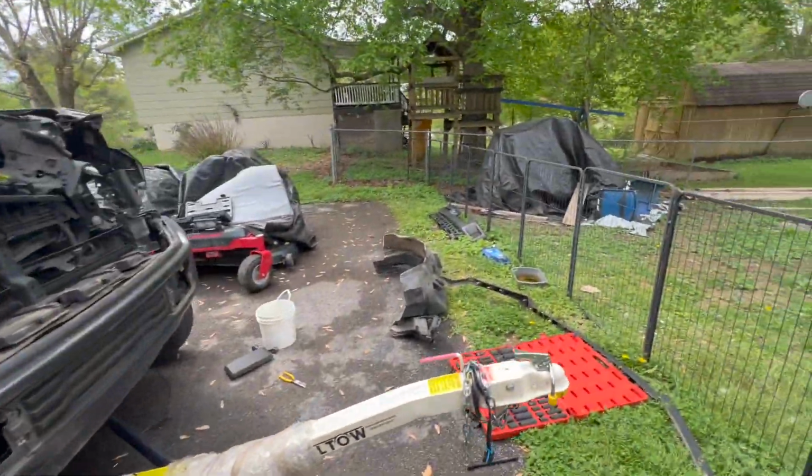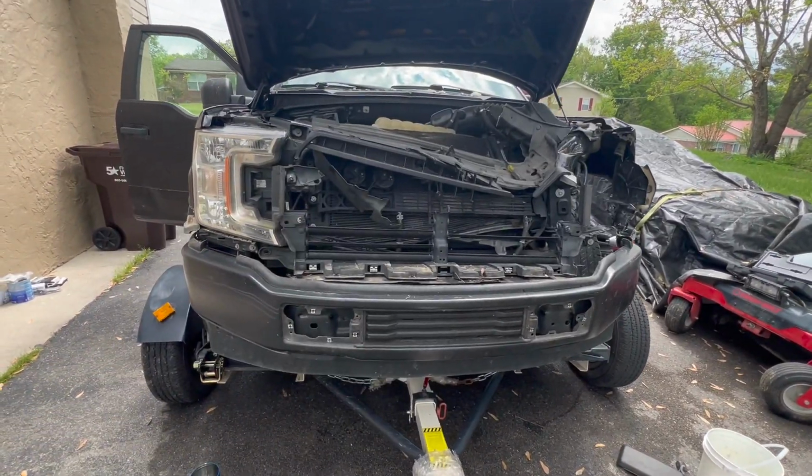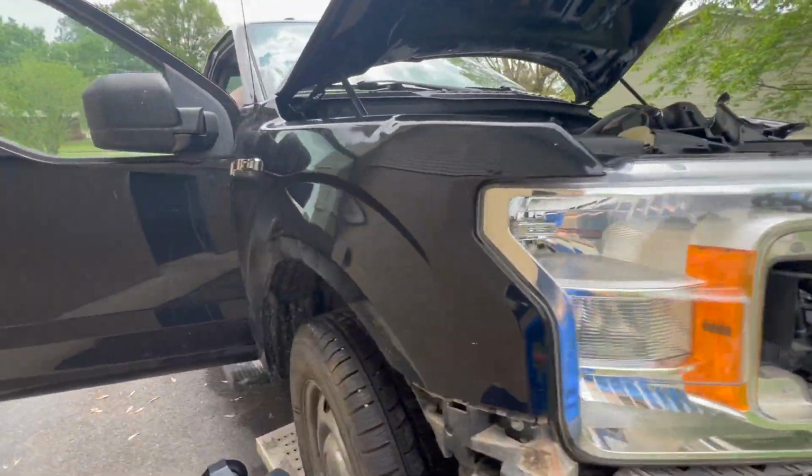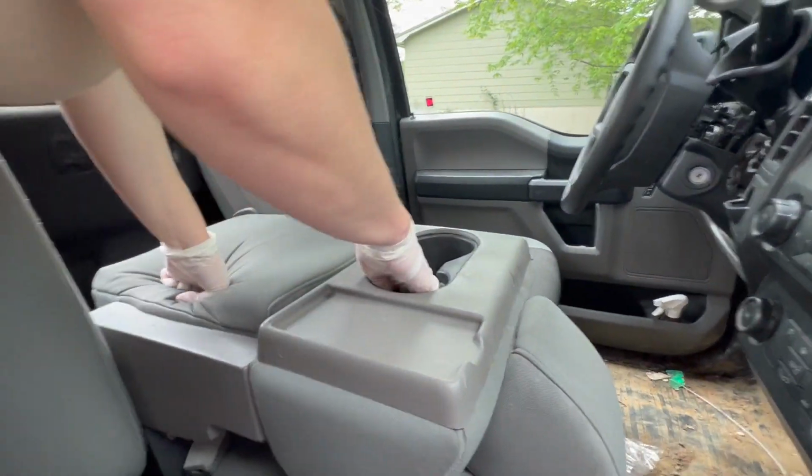So while I'm working over here, I already removed the front grille, fender liner, slowly attacking all this. My wife's doing a wonderful job in here. And she's finding all sorts of stuff.